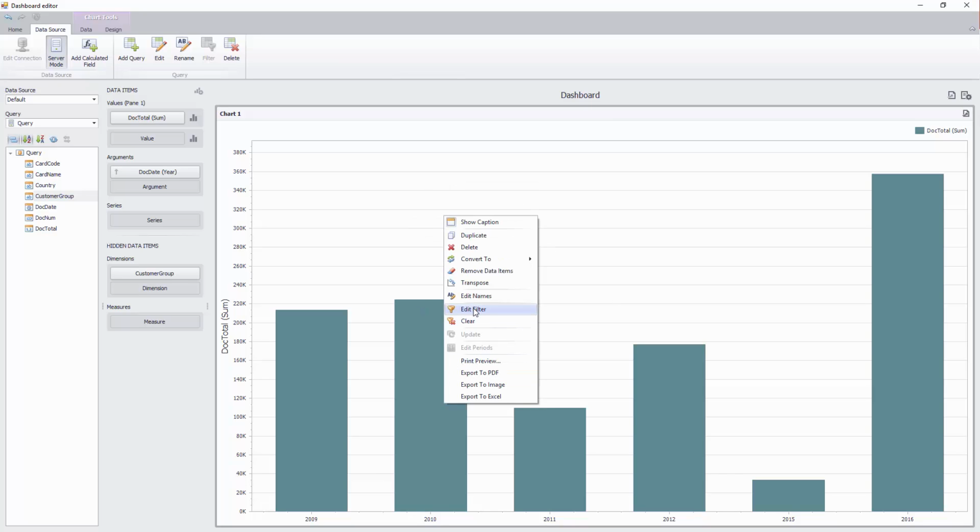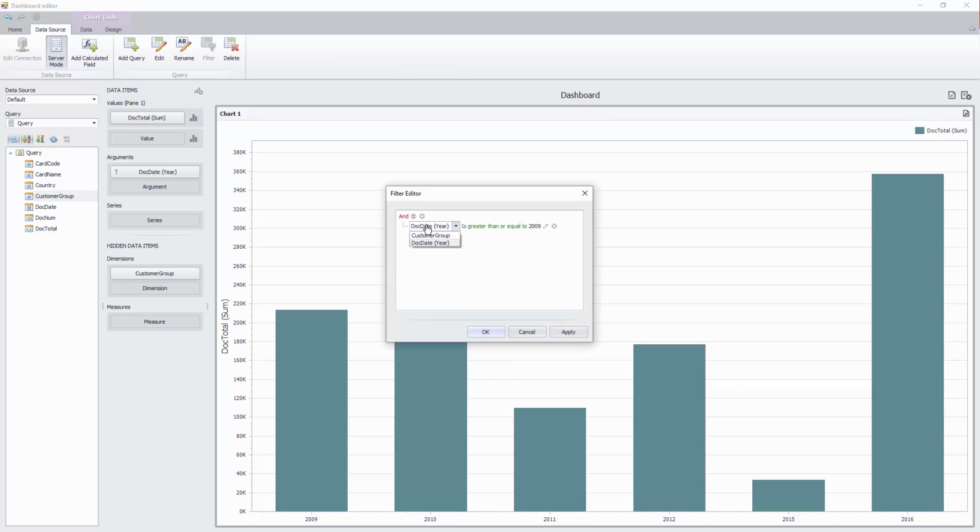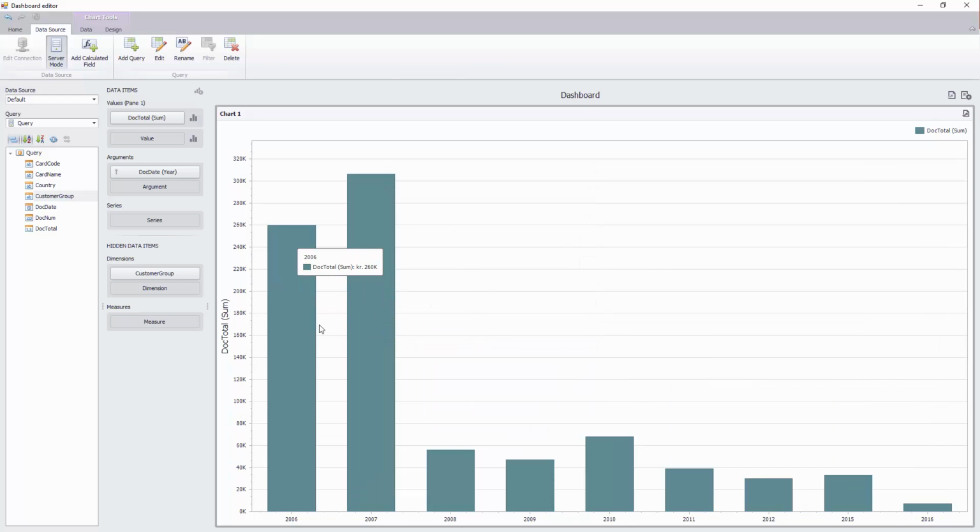So I could go in and do edit filters, and now I have two items here. So I can go in and say it should be the customer group that is distribution. So I can go in and use the filters in that way, and now we get a report, but only for that specific type of item.